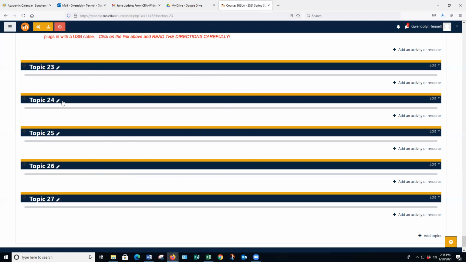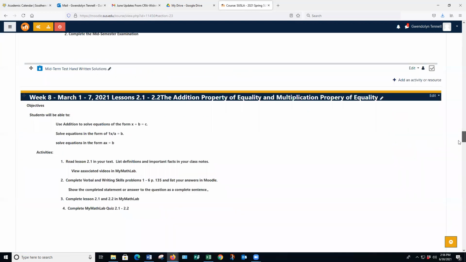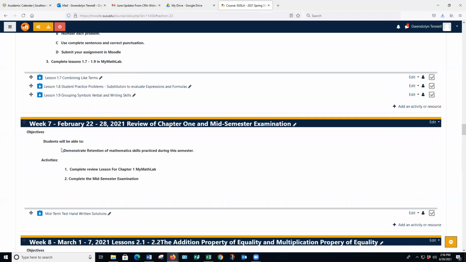Oh, okay. Yeah, but see, if you're merging and you don't drop an empty topic block there, it's going to move into the... Say this is your seventh topic block right here, and you want to put something else there, but you want to keep this too, but you want to add something in, you're going to merge right in between here. You have to move an empty topic block right here because it's in the seventh spot on the other one, and it's going to drop into the seventh spot. So if you don't put a blank one, it's going to mix in with all this and it's going to look crazy.